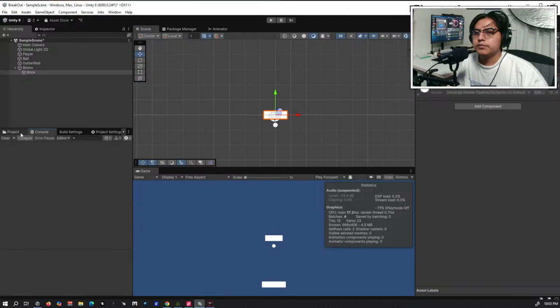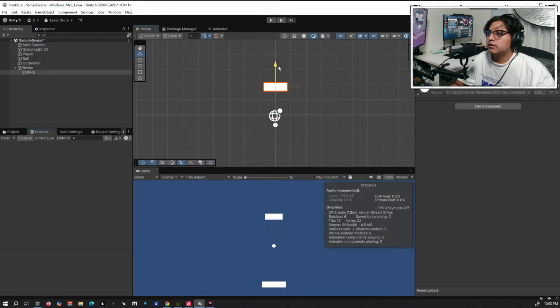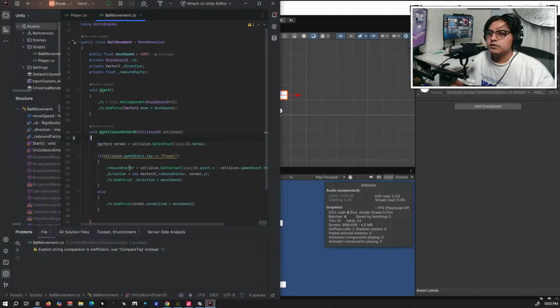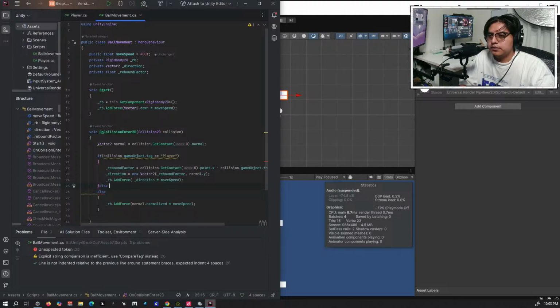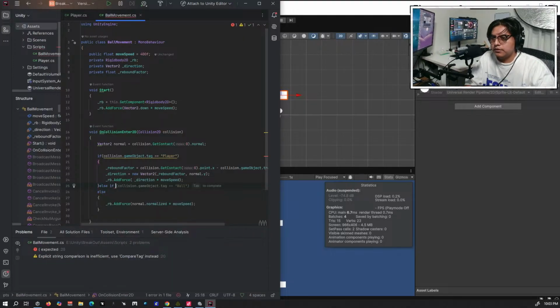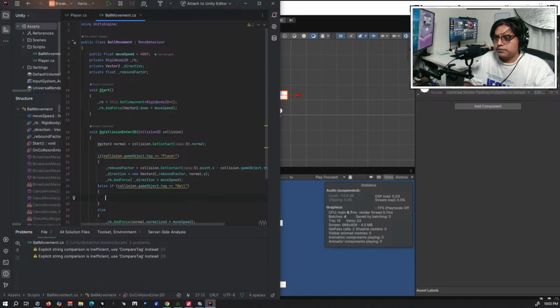We're gonna make a new script. Actually, we're gonna name this brick, and we're gonna work first on the logic of this. So on collision, and then here I'm gonna do else if collision equals brick.